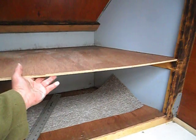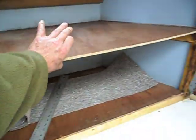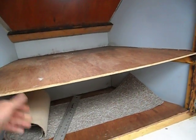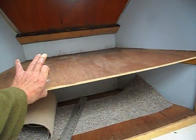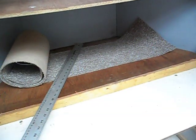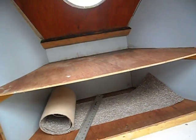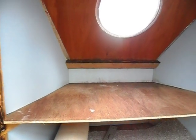The shelf here is just loose at the moment — it's going to have an edging piece along the front to hold it, for two reasons: one to hold it in a nice straight line because it's a little bit bowed at the moment, but also to provide a retaining edge and to tidy up the exposed edge of plywood. Something similar will happen on the bottom shelf as well. That's a nice storage area there, though a little bit of surface mold got in over the winter, which is a bit annoying.